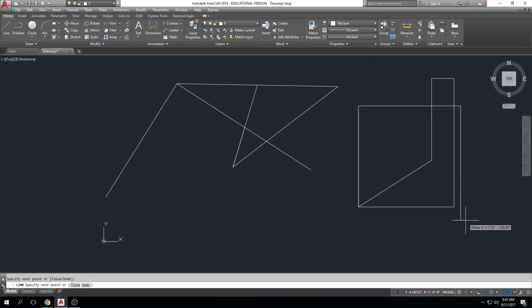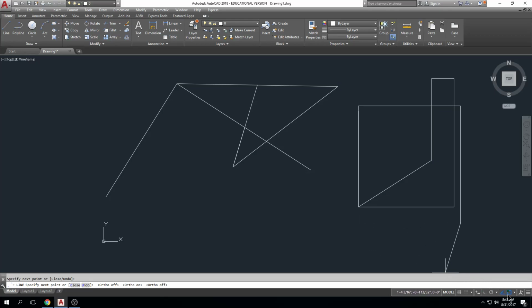Okay, another thing I want to talk about with these object snaps is you can turn them on and off when you're in the middle of a command and it doesn't cancel your command. Okay, so if I press F8, ortho turns off. If I press F8 again, it turns on. My command was maintained. And that is the same for whether or not I use the keyboard or I come down here, click, and come back up here, right?